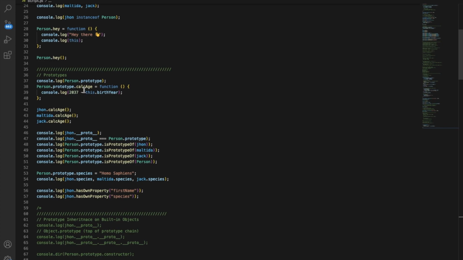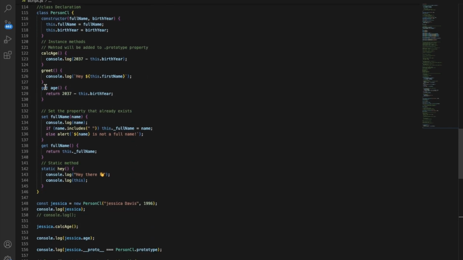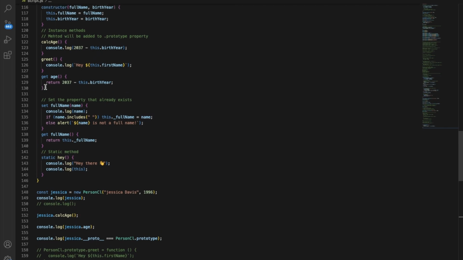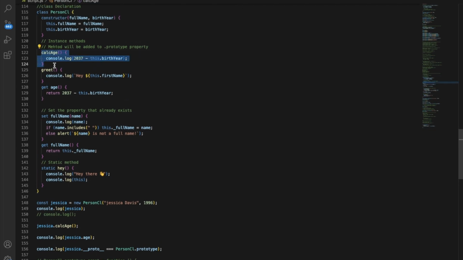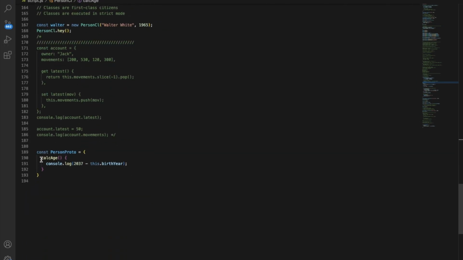And so now we put exactly what we put before into the prototype property here. And so that was the calcAge method. So we did that actually here first manually, where we add calcAge to the prototype property of Person, and then here, we also did that, but in a more impressive way, so JavaScript did that for us behind the scenes. But now let's take the function and then put it here. That's actually it. That's all the methods that we want the person objects to inherit. And so we put them in the prototype.